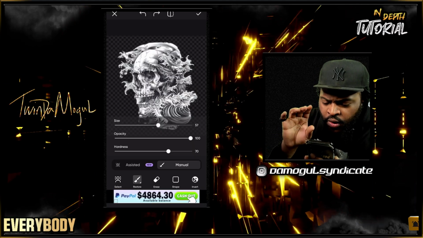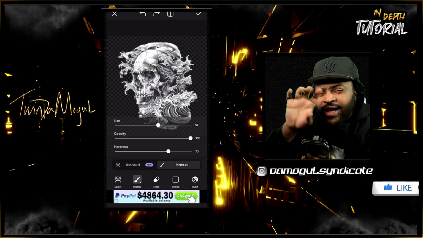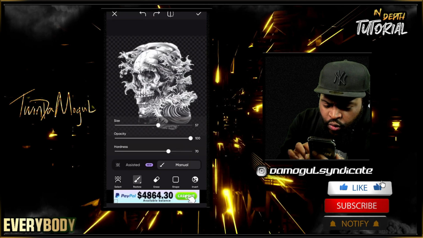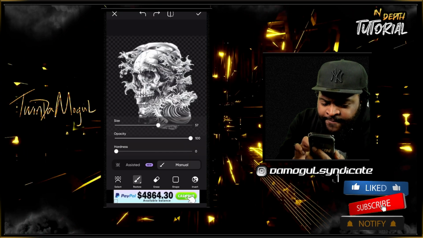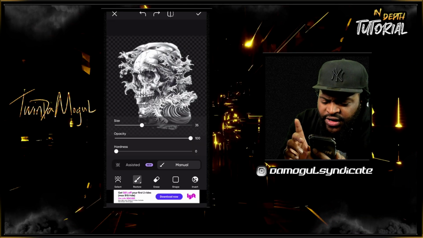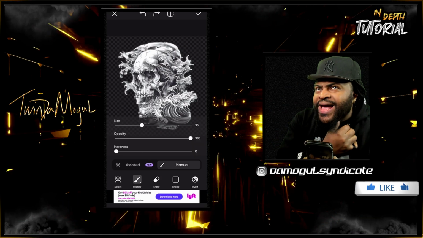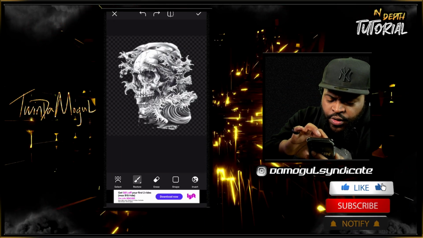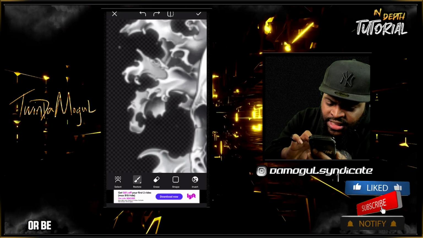All right. So we're going to invert, blur, invert, and now we want to restore, but we want the hardness to be 0. Bring your brush down to about 35, right? Because we're going to zoom in, right? The opacity, I think the opacity is good, right? So we want to zoom in, and around the edges, I just want to blur.